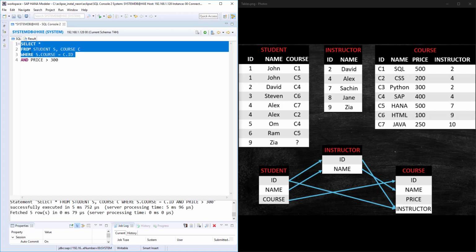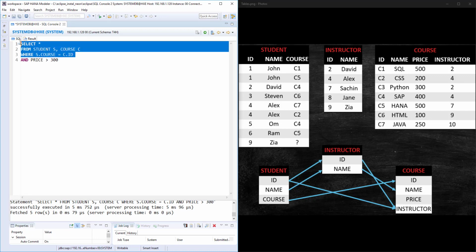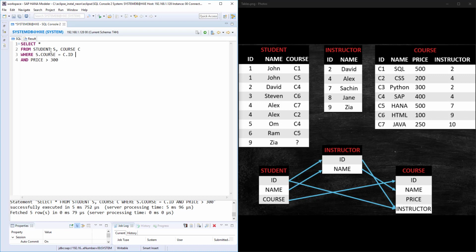So what we know is this is a Cartesian product, but when you add a where condition on two columns, that becomes an inner join. So this is nothing but an inner join, but the syntax is implicit syntax. So we need to write explicit syntax, otherwise if you suddenly see this code, you may think, okay, this is a cross join, but it's not.